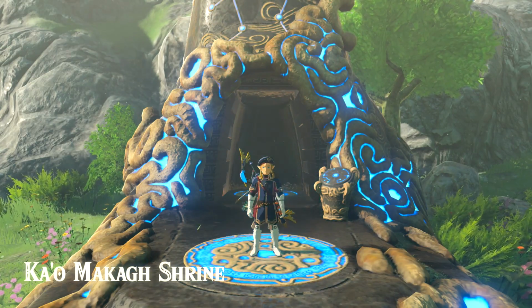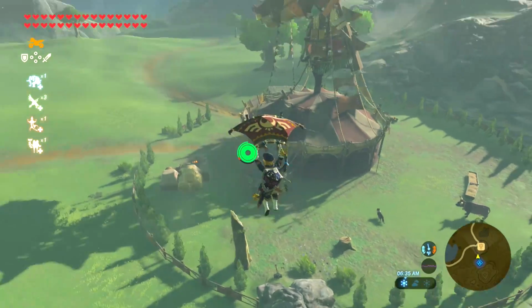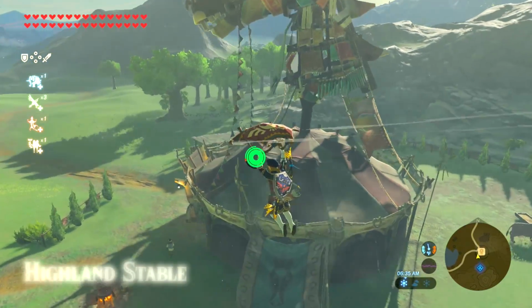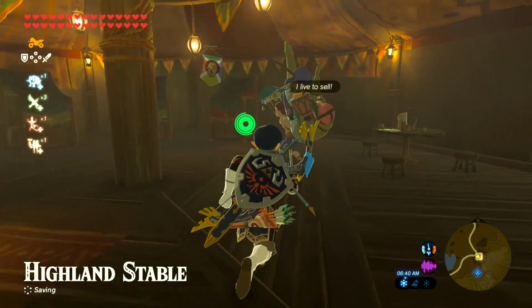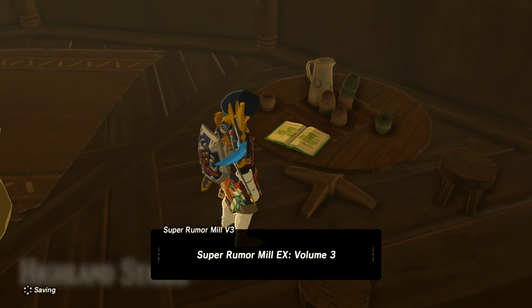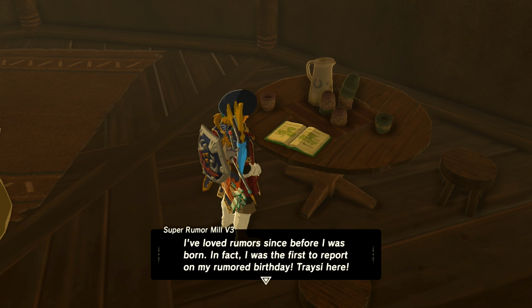So to get it, we just got to quickly visit the stable and check out the rumor mill from Tracy. Clearly it's going to be Tracy. Tracy is all about these rumors spread throughout Hyrule, and Link is the only one uncovering them. But okay, so Super Rumor Mill EX Volume 3. Let's read it.